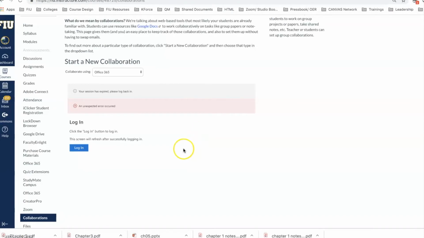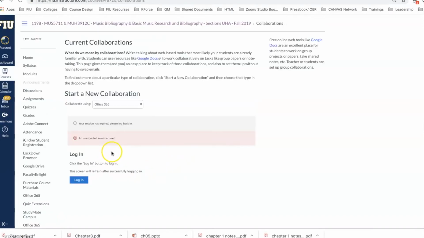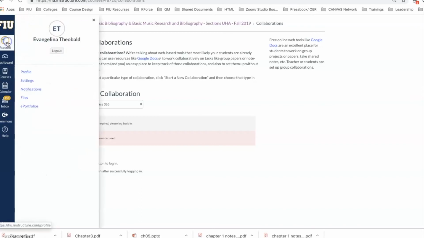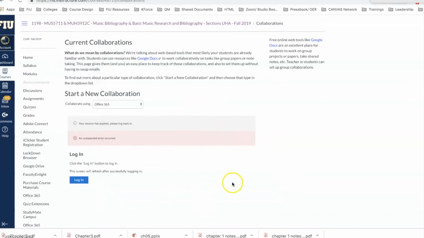I assume that the key to success in doing these collaborations is the setup of the groups, that each of the students has an Office account, a 365 account, which is technically a Gmail account, and that they have put that as their email when they went to the settings here. When they have their settings here, they have that account, so that they will receive an email inviting them. And that's honestly all that there is.